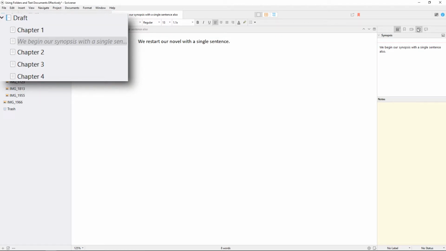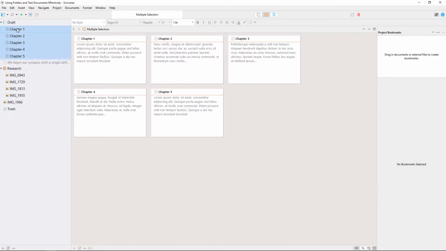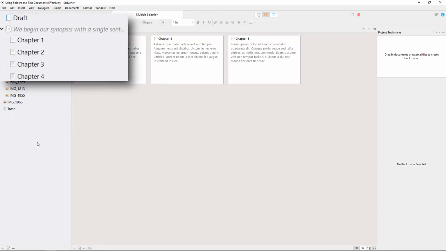If you take a snapshot of this document, the page icon will get an earmark curl, as though the corner of the document has been folded down. This allows you to easily see whether a document in your binder has snapshots associated with it. We'll explore snapshots in more detail in another video. Now, if we drag other documents onto this one so they become subdocuments, the icon changes to a stack of documents to indicate that it is acting as a container.